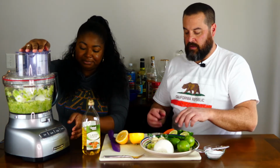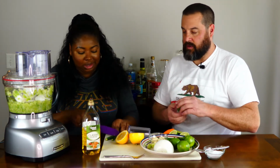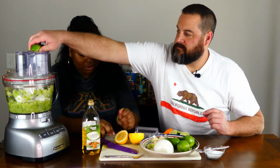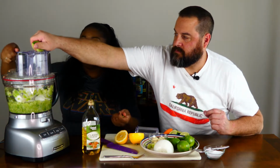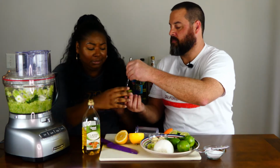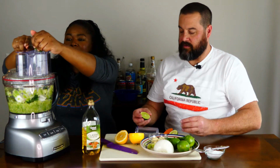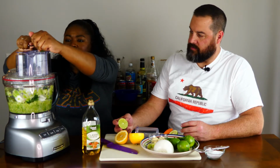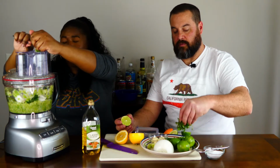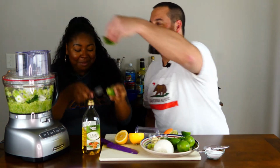More pulsing? No, let's add some more. We want to put a couple of peppers in. I have to chop it. I don't know why, it makes me feel better. And some lime. Do you want to try squeezing the lime? Not so much. That helps get some of that out. And if you could scrape some of the pulp in there, it's always a nice adventure. Oh God, see, this is why I didn't want to do it. It just popped me in my face.